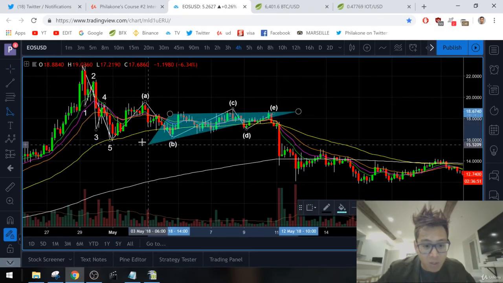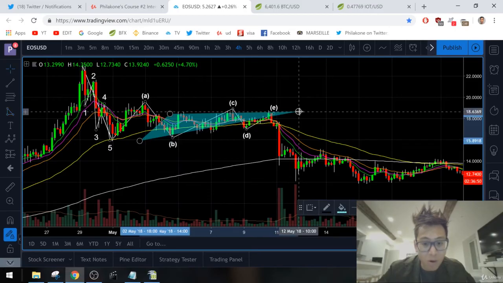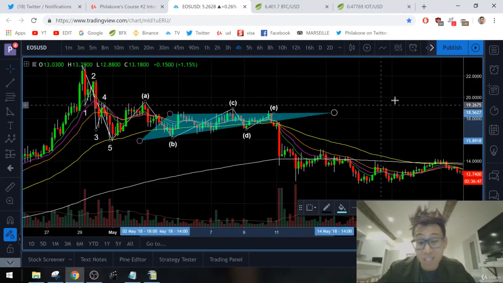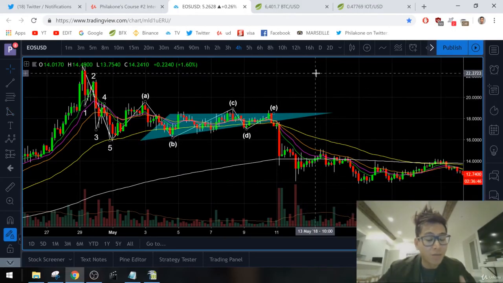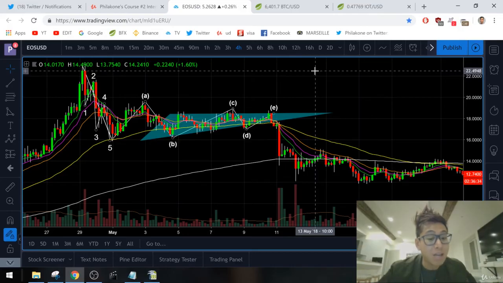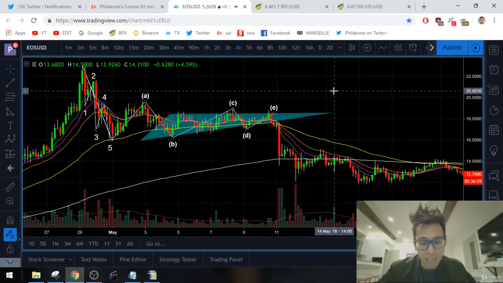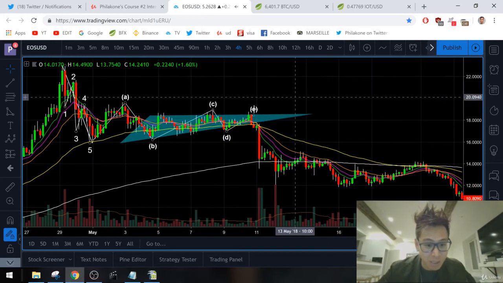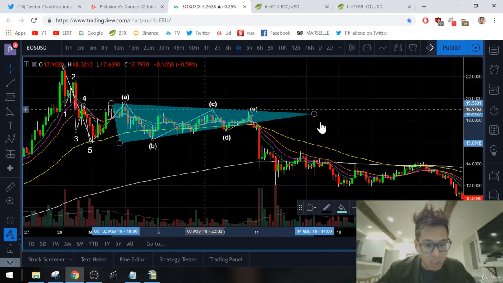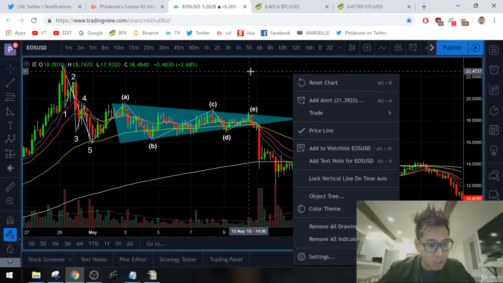Sometimes in the wave 2 or in wave 4, you can find an A, B, C, D, E. If you find in wave 2 an A, B, C, usually wave 4 will be an A, B, C, D, E. If you find in wave 2 an A, B, C, D, E, then in wave 4 you'll find a zigzag A, B, C. Make sense? So you get something like that in here that's definitely squeezing in.